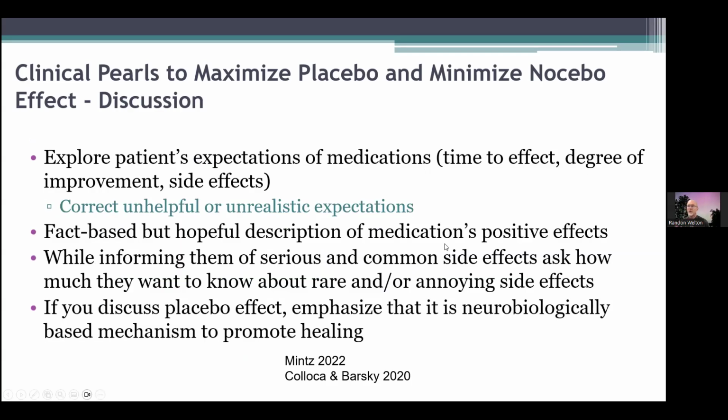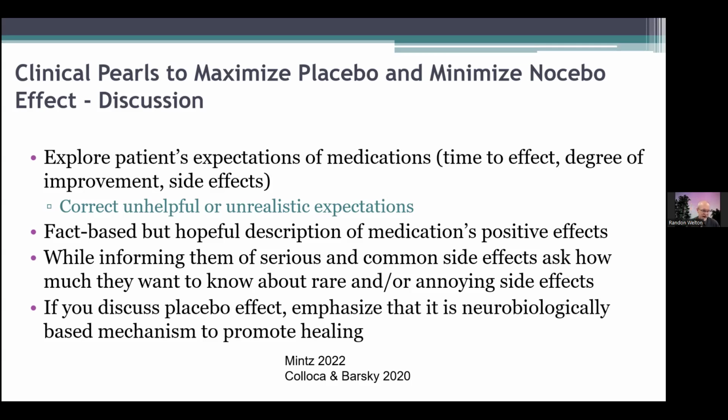You can also explore their expectations. What do you expect from this medicine? Because if their expectations are unrealistic, well, I expect that I will never feel sad again. No, that's not what this medicine is going to do. So if they have unrealistic expectations, it makes non-adherence more likely. So you need to make sure that they have an understanding of what is realistic, kind of a fact-based but hopeful description of what the medication does. This is not something that's going to make you feel better tomorrow. This is something that's going to take several weeks to kick in, but will help you feel better, because it helps most people feel better.